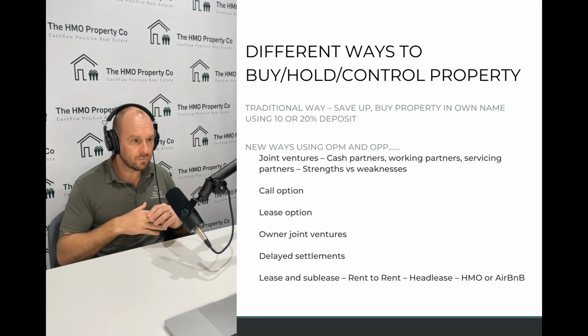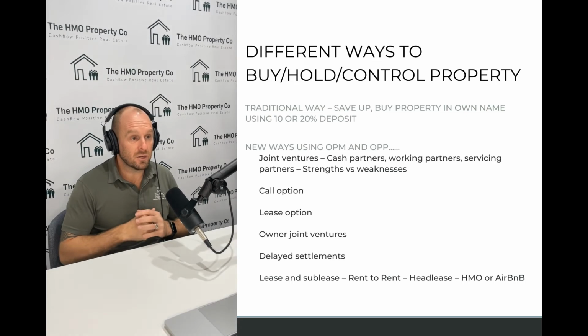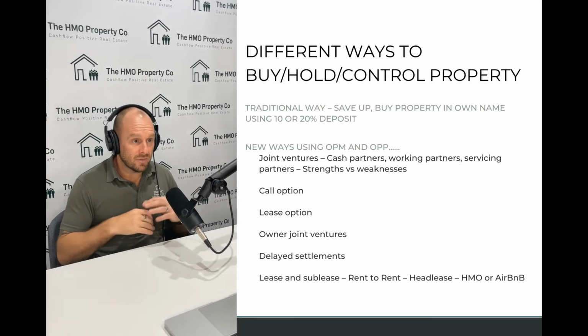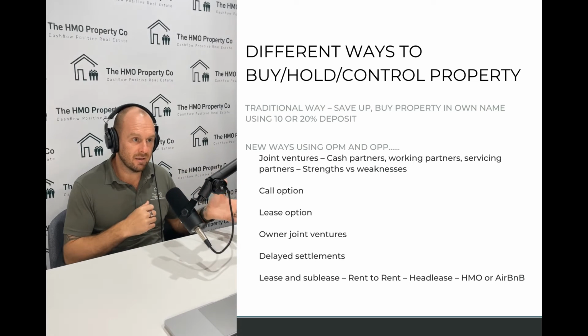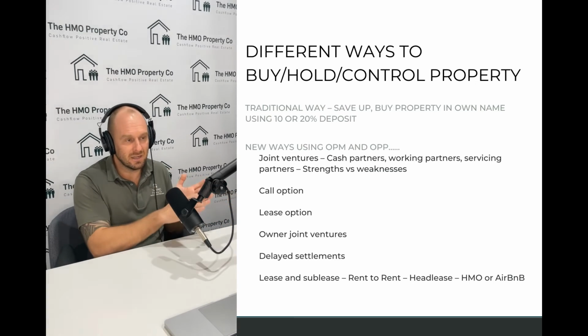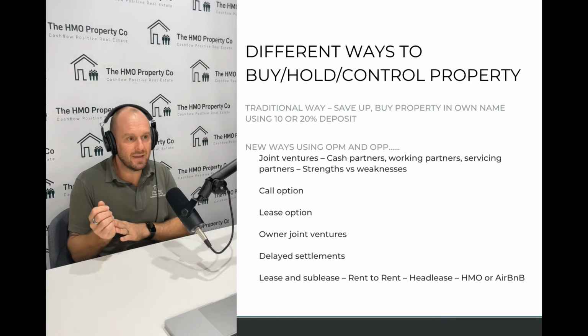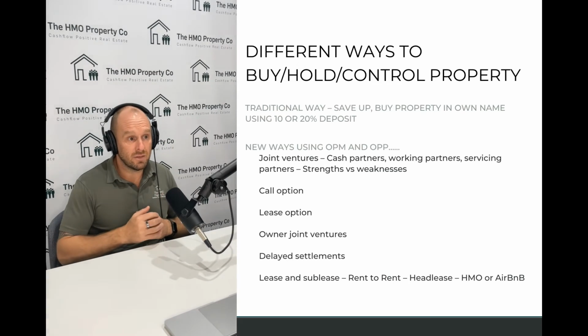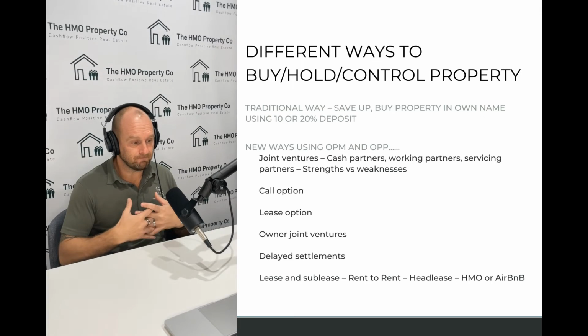So we didn't own the property, we didn't have any money in it, but we made some really good money on the back end of it because of the skill set that we brought to the table. And that was a real win-win outcome for everybody involved, because the seller got more money for the property because we didn't have to buy it, we didn't have to pay stamp duty, we didn't have to do X, Y, or Z. The investor had some money that they wanted to invest into something and get a much higher return than they would leaving their money in the bank. And we got to make some really good money on the back end by bringing our skill set to the table. Owner joint ventures are really good.